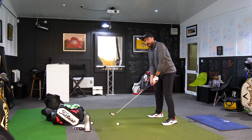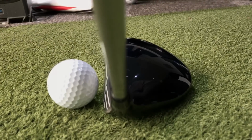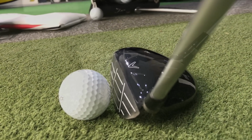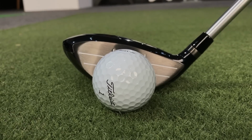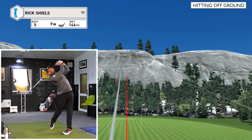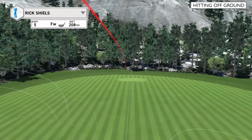Right, we're going to go off deck now. It doesn't look as comforting off the deck, I must admit. I kind of remember the last version to be a little bit more shallow in the depth of face. This seems a little bit thick. Oh, but if it goes like that, there you go.